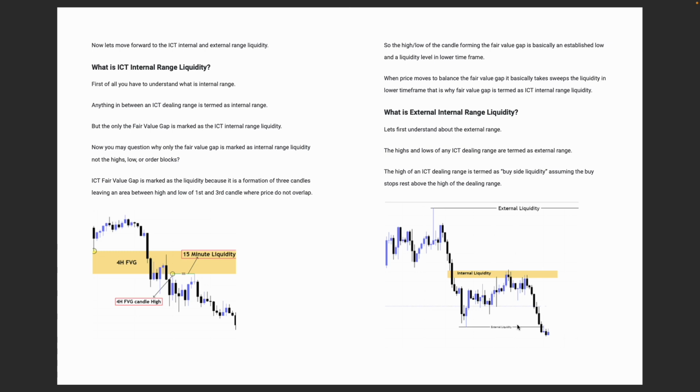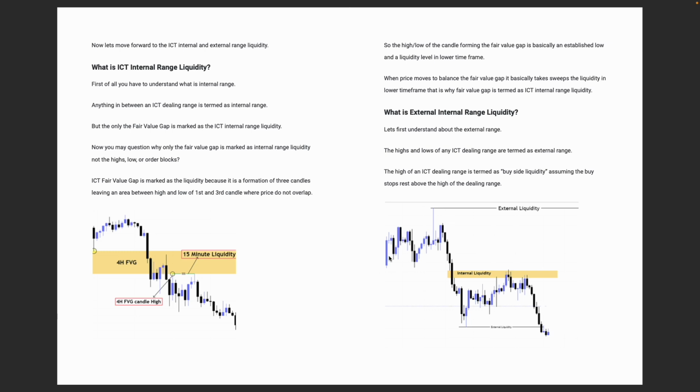So putting those two together, what is the relationship between internal liquidity and external liquidity? Price is either going to be reaching for old highs or old lows, or rebalancing to that internal liquidity or internal PD arrays or internal highs or lows of that dealing range. So understanding this, how do we use it? After price reaches for external range liquidity, you could predict price to reach back into that range for internal range liquidity to reach lower or higher. So it's just a repetition of internal range liquidity to external range liquidity back to internal range, and it's just a constant repeat of that.